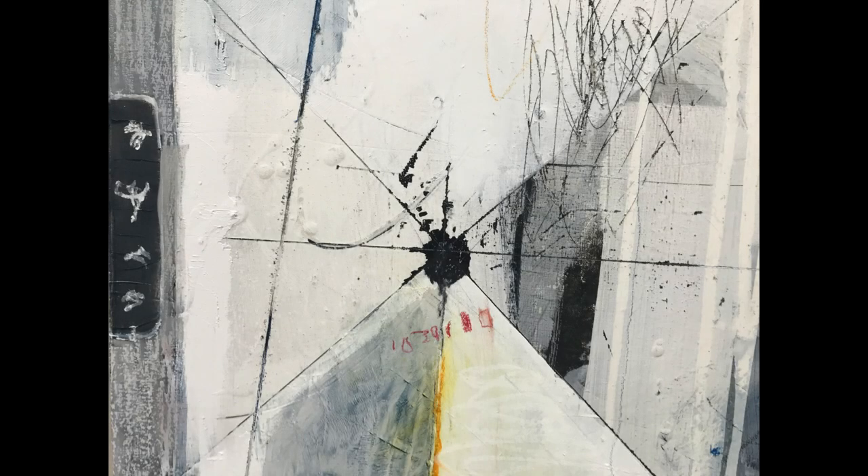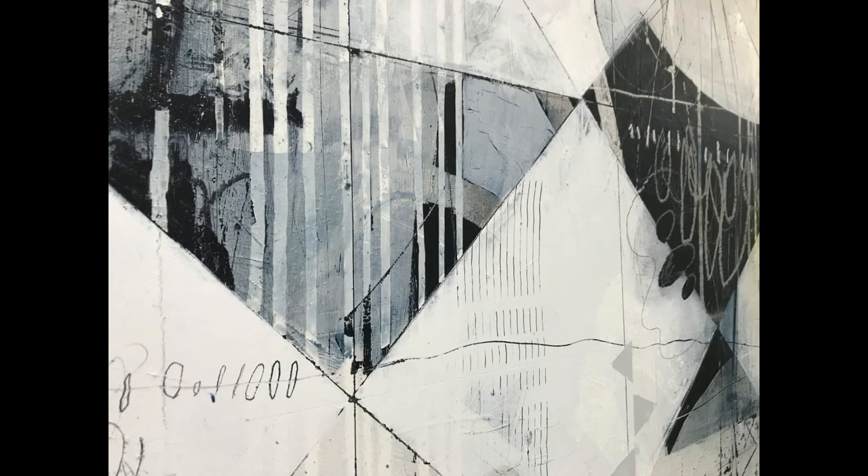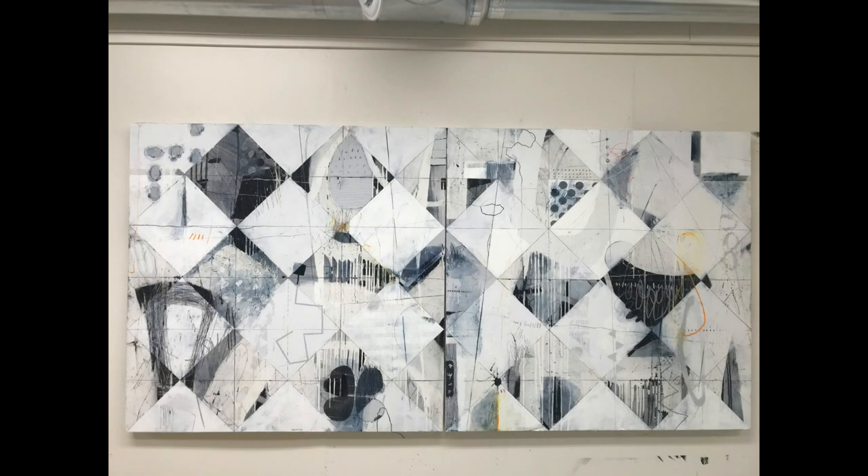So again, this painting was largely black and white. I'm going to step back now after all these close-ups. I did develop the diamond pattern, as you can see. A big part of what happened between the last video and this one is a lot of editing. I know that can be difficult because we fall in love with areas that we want to keep, but at some point we realize that we can't keep it all. I knew I wanted to keep this sort of black and white pattern going and stuck with that simplified palette for a long time.